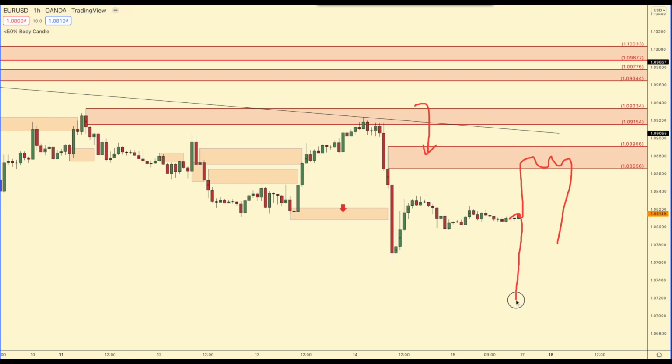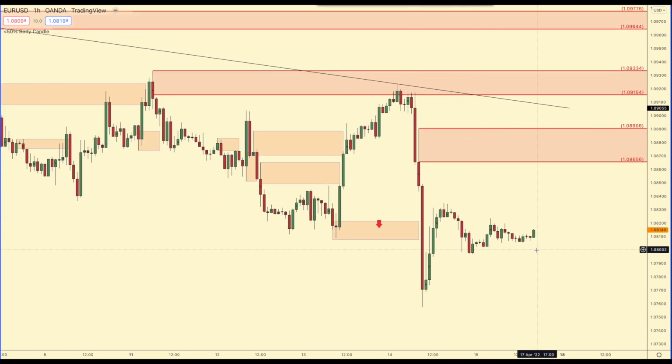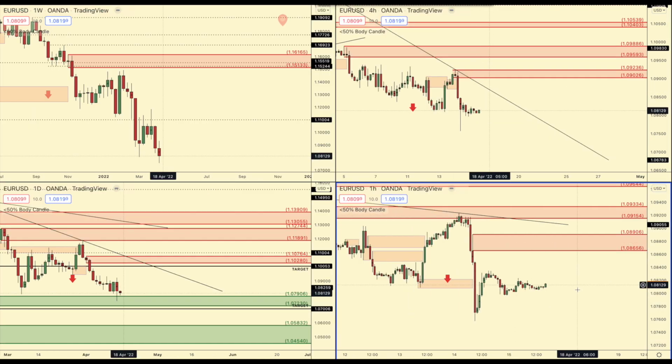I do think we will continue to fall. And if we break this low down here with the zone right here, we could possibly look to get in short at that zone. But that zone will be available for Patreon and YouTube members. But if you see a zone there after we break that low, mark it out on your chart, and it should be a decent zone for a trade or to look for confirmation inside of that.